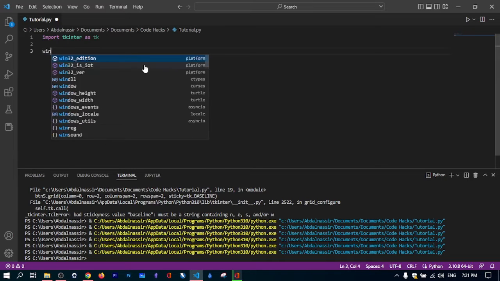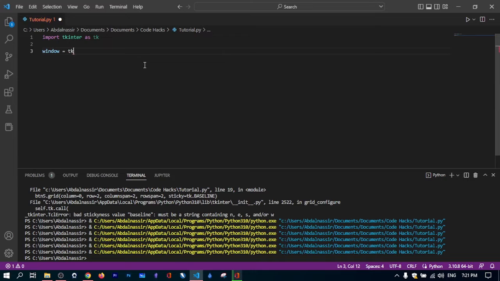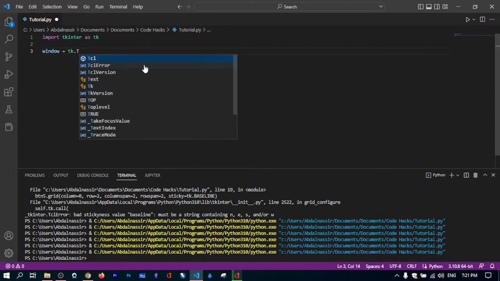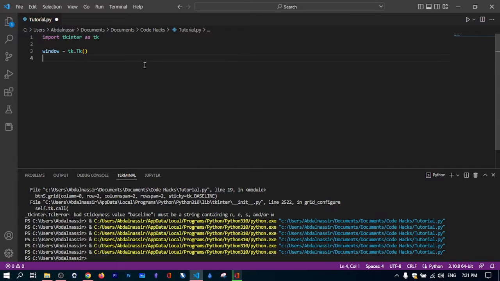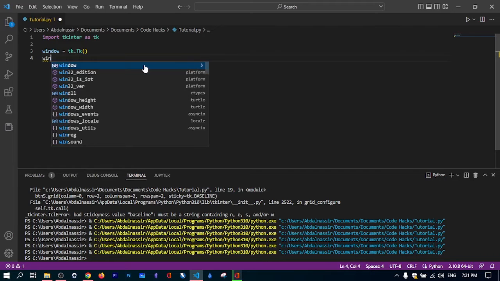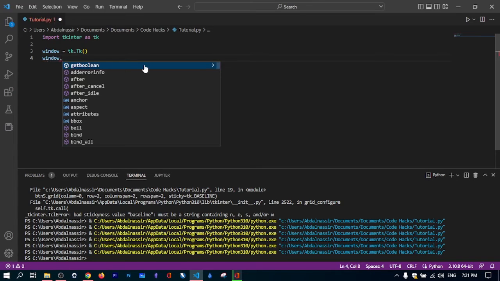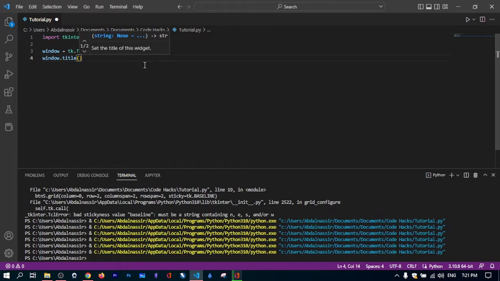So window equals to tk. Give it a title, so it will be window dot title, and I will name it awesome menu bar.